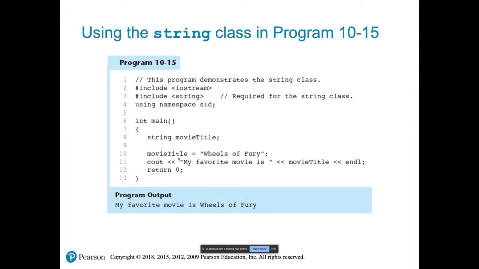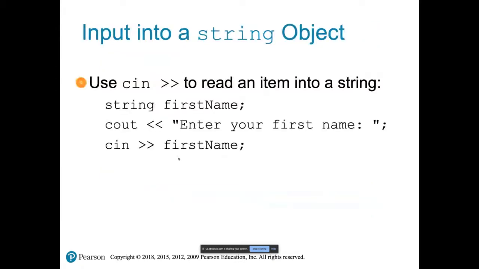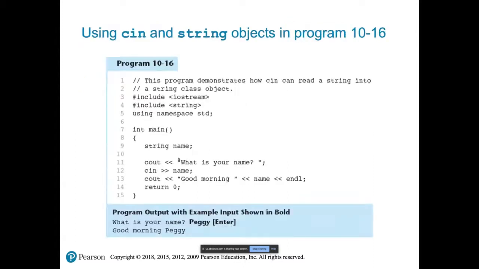You've probably seen the same program before, so they're just doing a review. When you read in this item, first string, enter your first name, remember it ignores all the white space in front. First non-character is going to find and read all the way till the space or new line. So they entered Peggy and cout Peggy. Nothing has changed from what we learned.